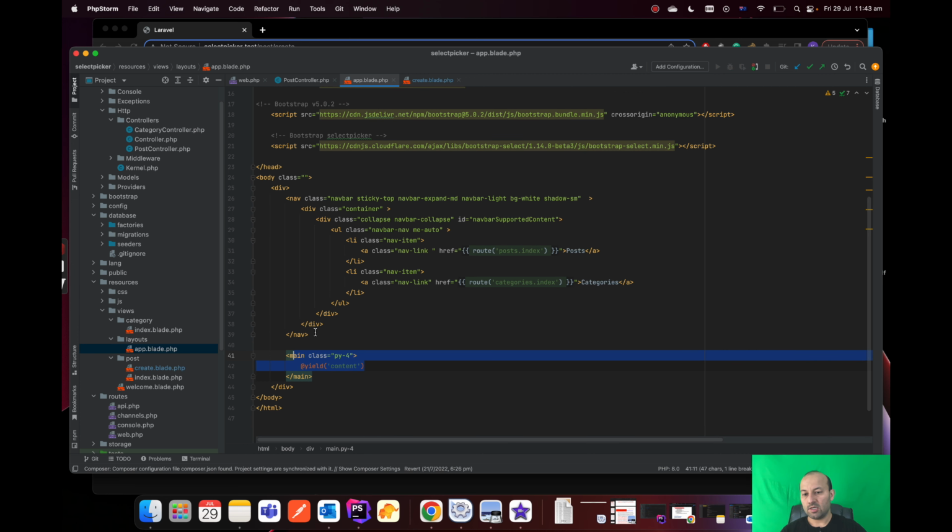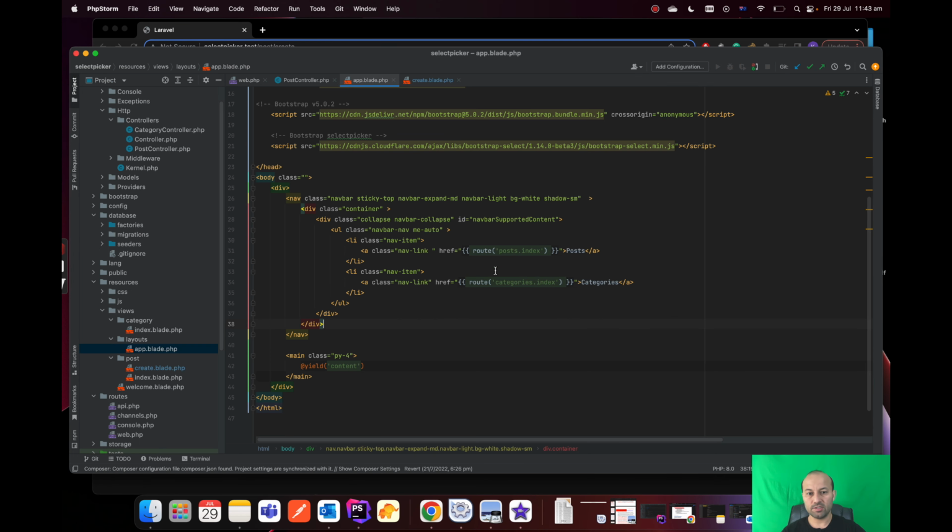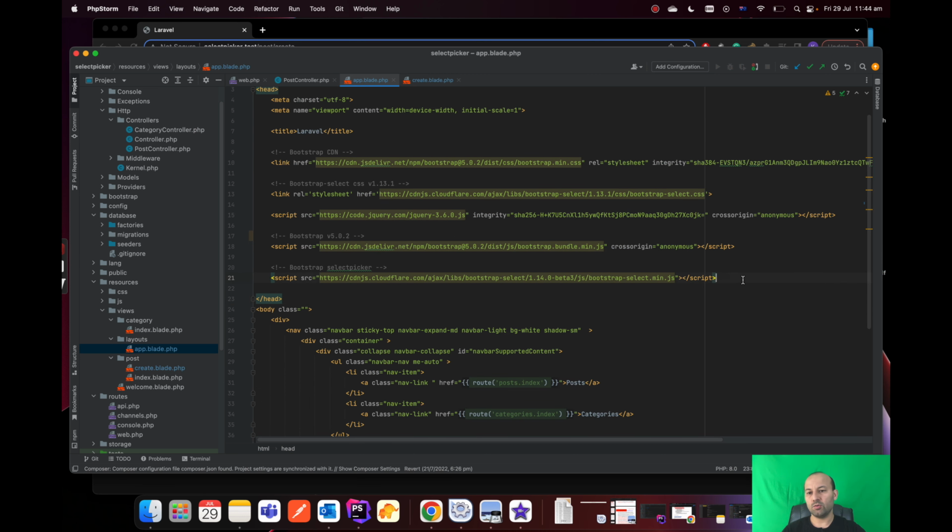And I created a very simple nav bar here with two options, posts and categories. The first one is the post.index route, and the second one is the categories.index route. So you need to include all these links in the header of your layout file to be able to see that Bootstrap select element.